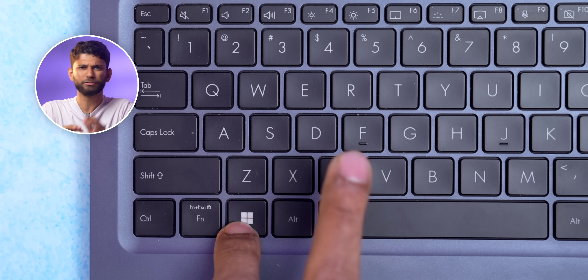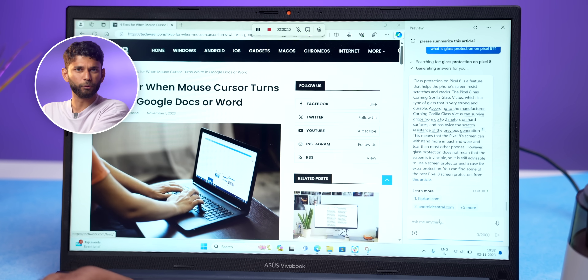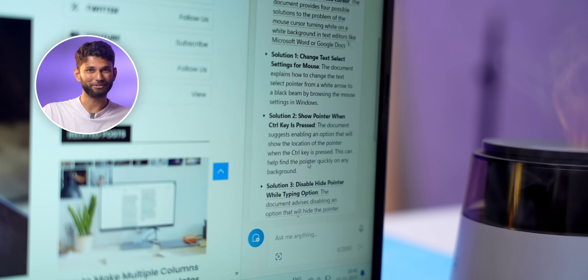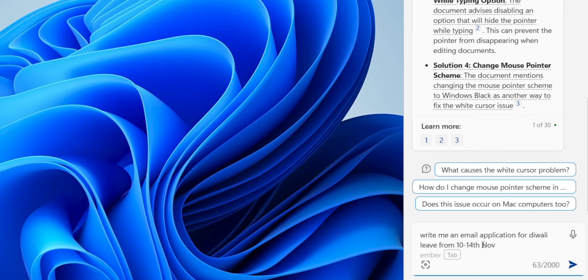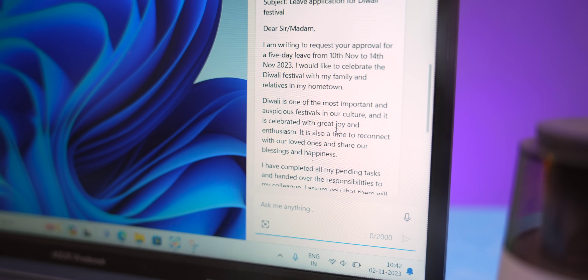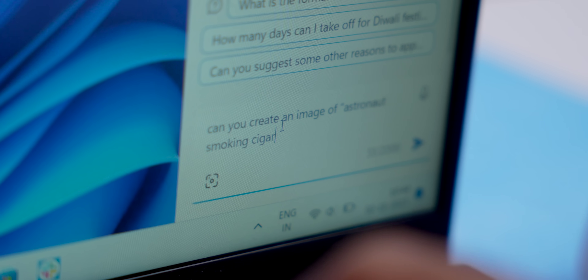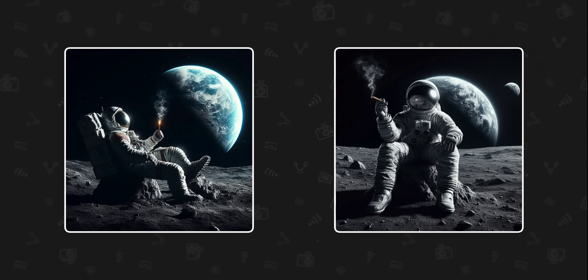Next up is my favorite — Co-Pilot. It can do so many things. I have a big TechWiser article and I press Windows C anywhere and Co-Pilot opens. I say 'summarize this with bullet points' and it does a great job. You can also do other AI tasks like writing a leave application for Diwali. But my favorite is you can ask it to create any image using DALL-E 3 — I typed 'astronaut smoking a cigar' and the results are pretty good. You don't need to open any AI website separately — the new update brings AI features all in one place under Co-Pilot, which is replacing Cortana, which no one misses.